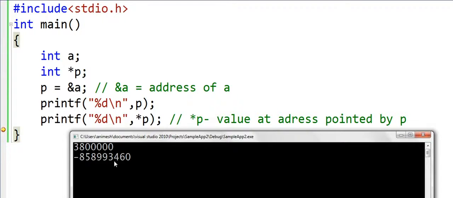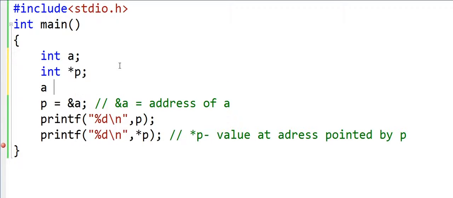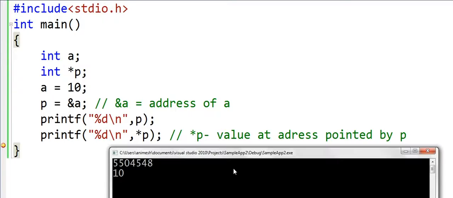So when we run this, the first line gives us the address that p points to, and this address is different from the previous address because every time the program runs afresh, a new address is allocated. But the value at p is some garbage value, some integer that I'm not sure what it is. This is happening because I have not initialized a, and although memory is allocated for a, there is some garbage value there that I do not know about. Okay, so let's initialize a. Let's say a = 10, and now the second line prints the value of a.